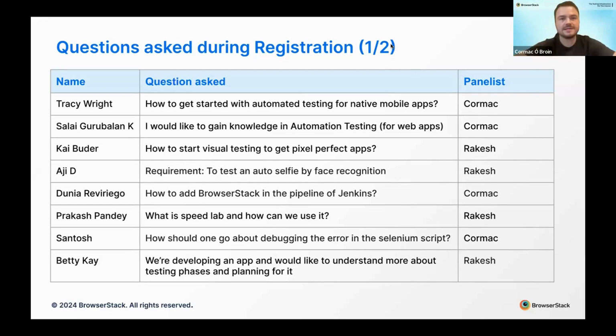Cormac? Yeah, absolutely. This is something that we get a lot of questions about, because it makes sense, conceptually, how to be able to execute on BrowserStack when you have something locally. And really, it's just to integrate with the SDK, and then you put your information into that YAML file. But whenever you start talking about executing from a CI/CD, a lot of people don't really understand what that means in terms of the context of a CI/CD and how that connection with BrowserStack happens. So it is a great question.